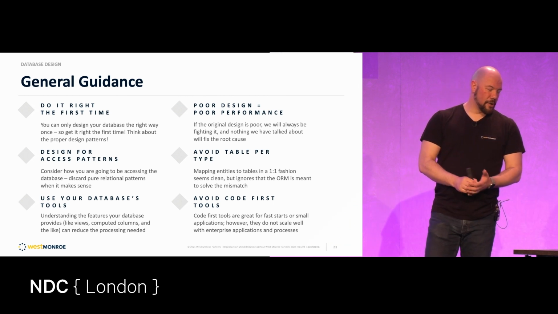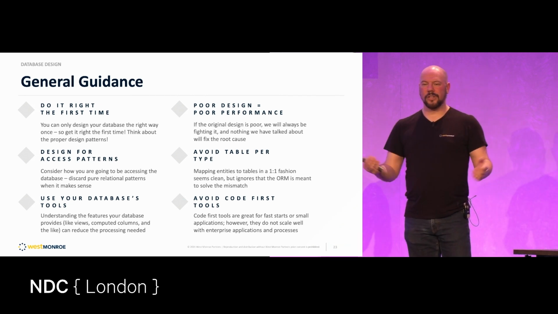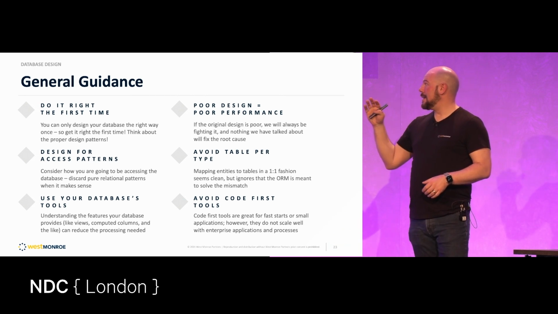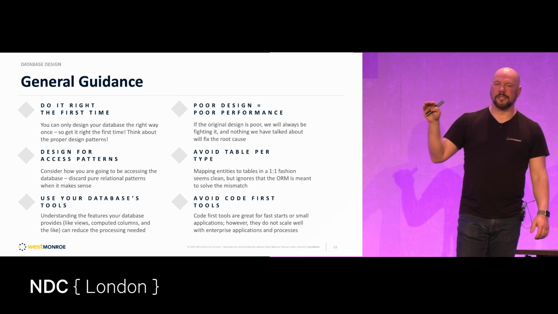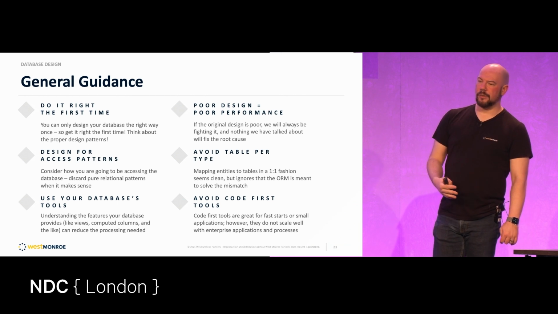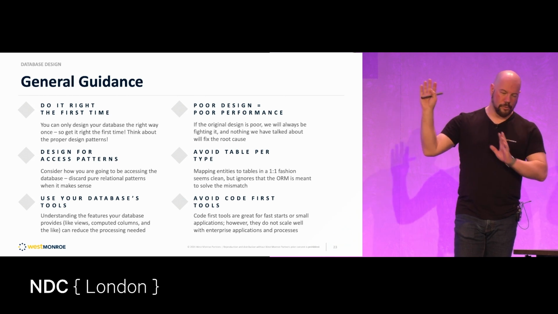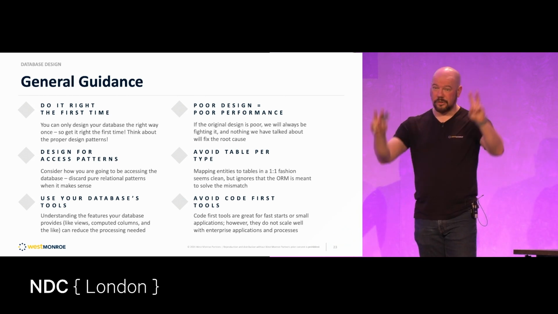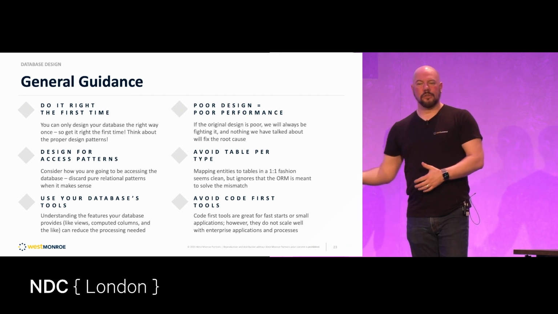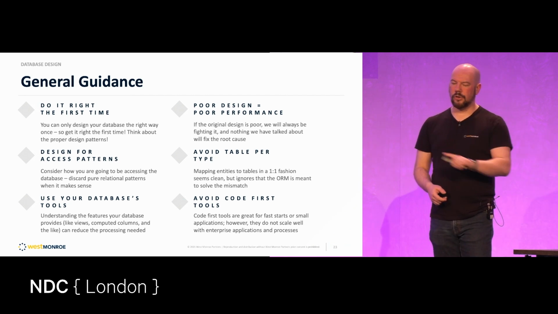Right. So some general guidance, right? Do it right the first time. For most of us, that ship sailed. But you know, think about the proper design patterns, and specifically design for your access patterns, right? So, you know, 20 years ago, when all we had were relational databases, it was like, yes, you should go full third normal form or whatever normal form, right? Because that's a pure design. And then along came these things called NoSQL databases, for not only SQL. You're not writing SQL.